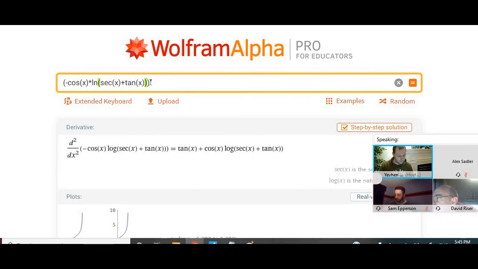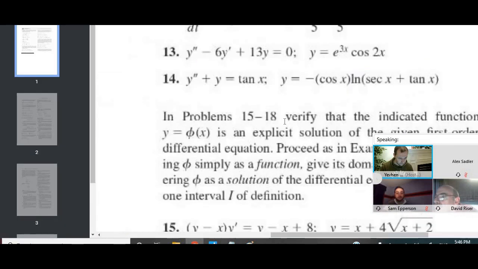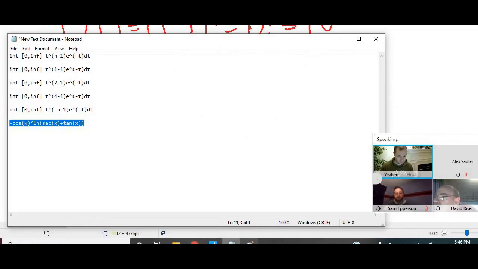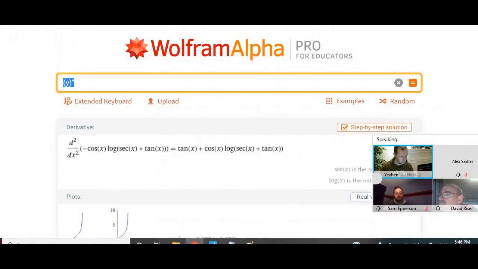But look, for the sake of argument, what's showing in this prompt bar is really y double prime. You with me on that? The structure of the left-hand side says, if you somehow have a y, take its second derivative and then add y to that thing. See what's going to happen. Okay, I think I can do that. Can you guys see what I'm trying to do?